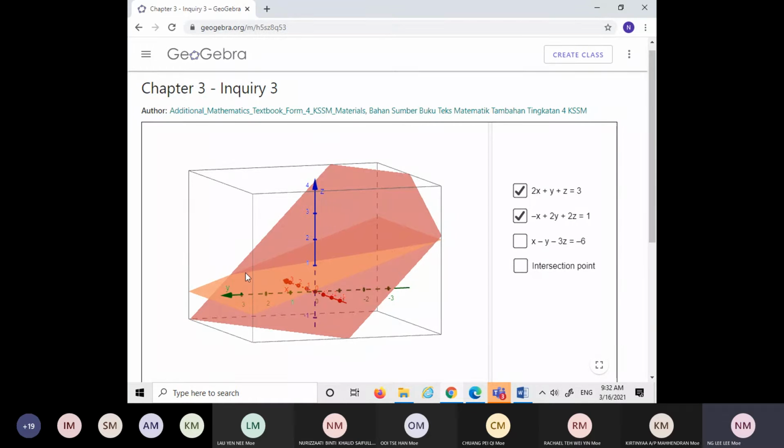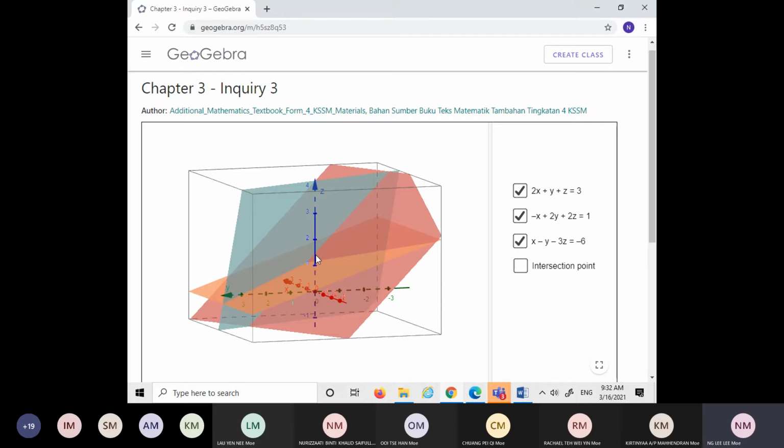So you just concentrate on this line, because so far these two planes intersect at this line. So when I call out the third plane, the answer will surely fall on this line only. Okay, so concentrate on this line before I call out the third plane. Now, let us see. Can you see or not? The three planes actually only intersect at a point.